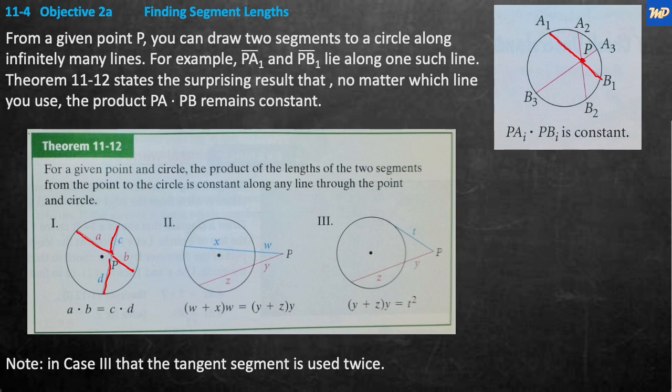Now there's a difference. That's when the point's inside the circle. When the point's outside the circle, you handle it a little differently. Outside the circle, it's X plus W times W. For this line here, whatever this is, Z, Y here, it's Z plus Y times Y. X plus W times W. Okay? It's that simple.